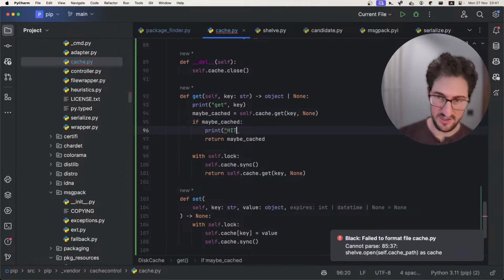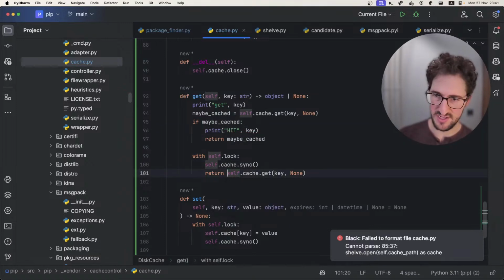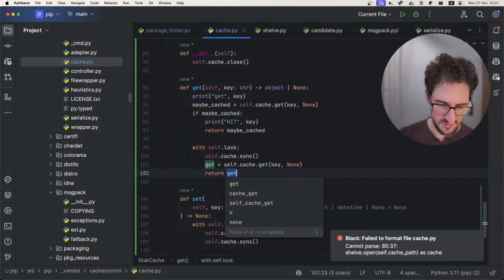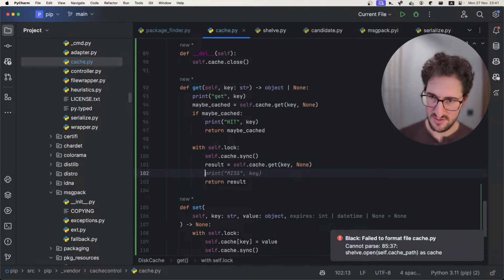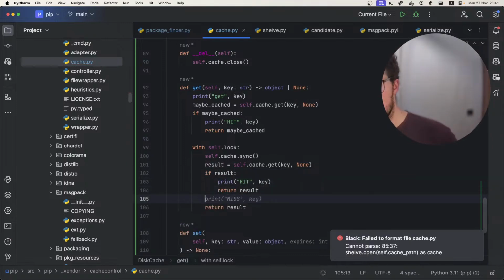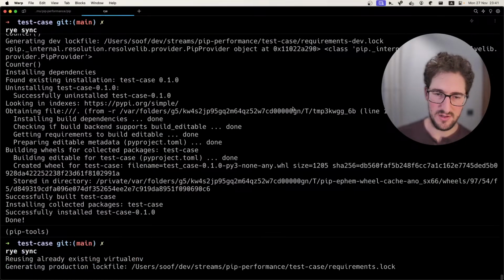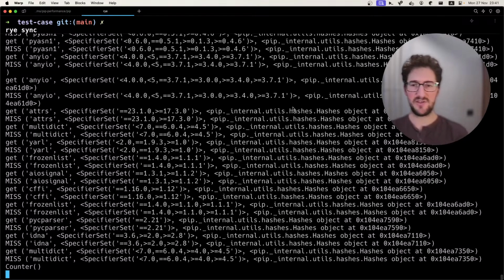So that's going to be hit key, and also let's track that for a minute, this occurrence only, and that's going to be result. If it hits, and then miss. And let's see. Okay, so we still have a lot of misses.